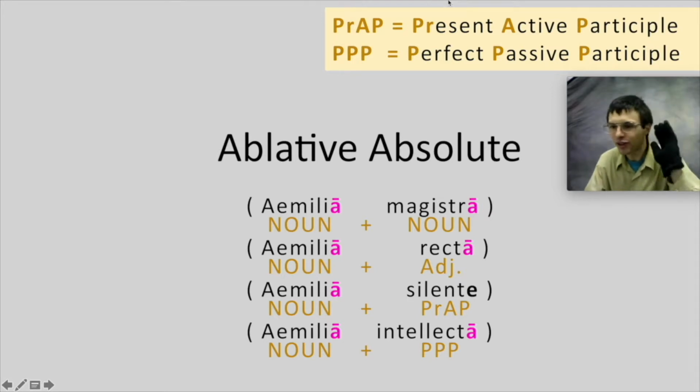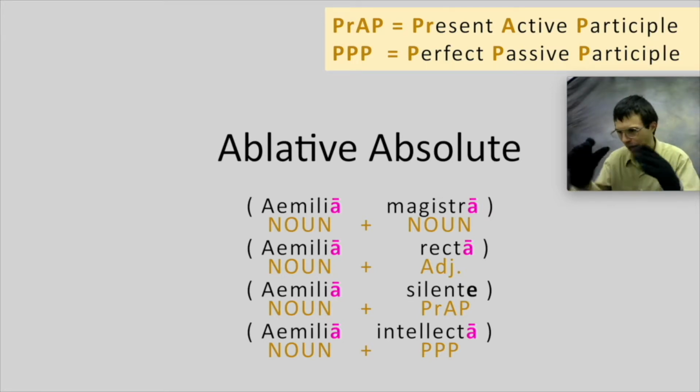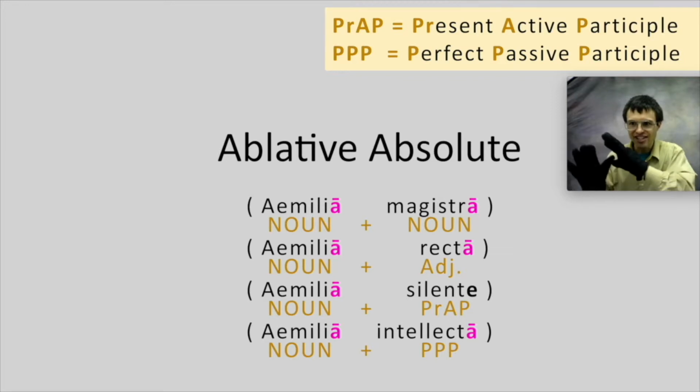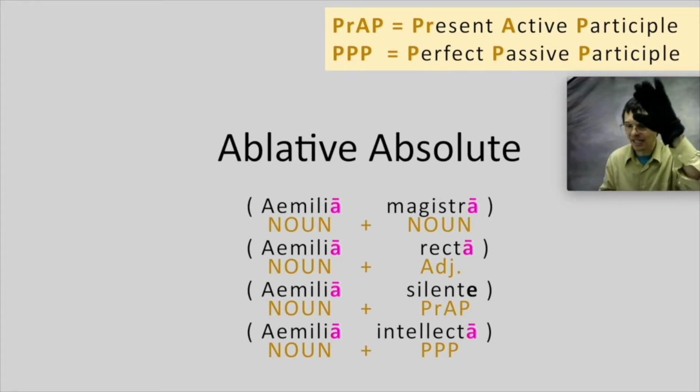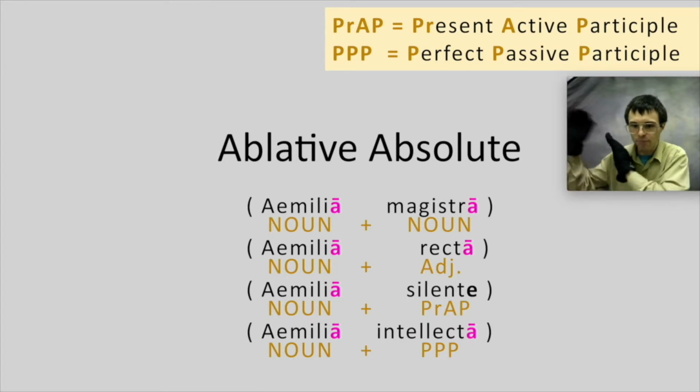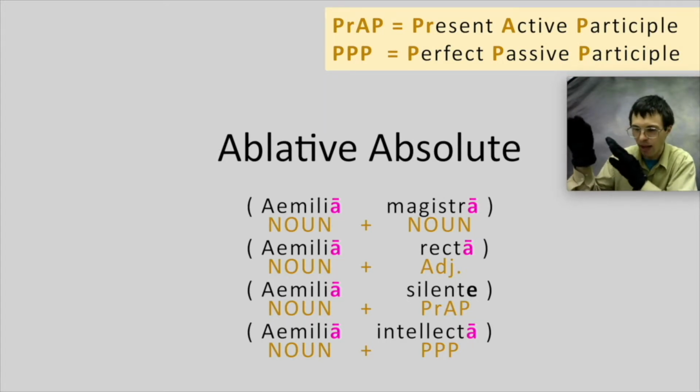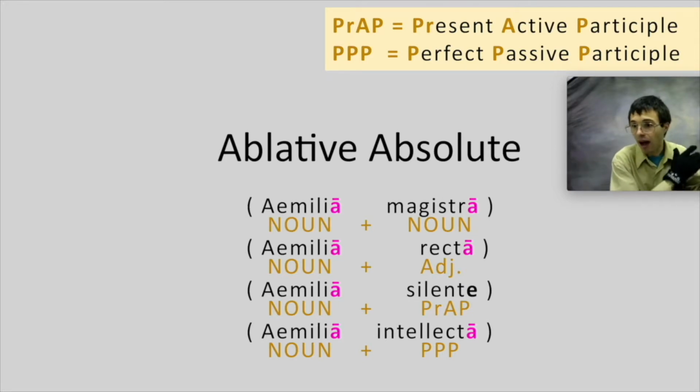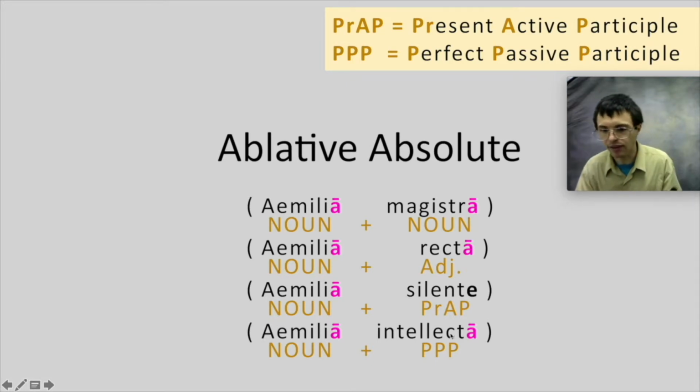Because look what you can do now. You can use this ablative absolute, this parenthetical comment, to kind of set the stage, set the scene before the current action is described. So with Aemilia having been understood back there in the past, I blah blah blah'd. So this is actually really common to have PPPs in ablative absolutes. So you really need to learn your fourth principal parts because they are very frequently used. With Aemilia understood, we did exactly what she said.